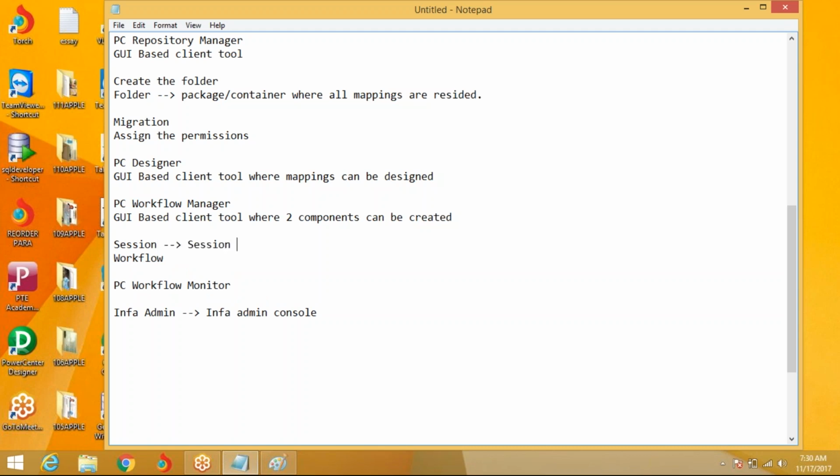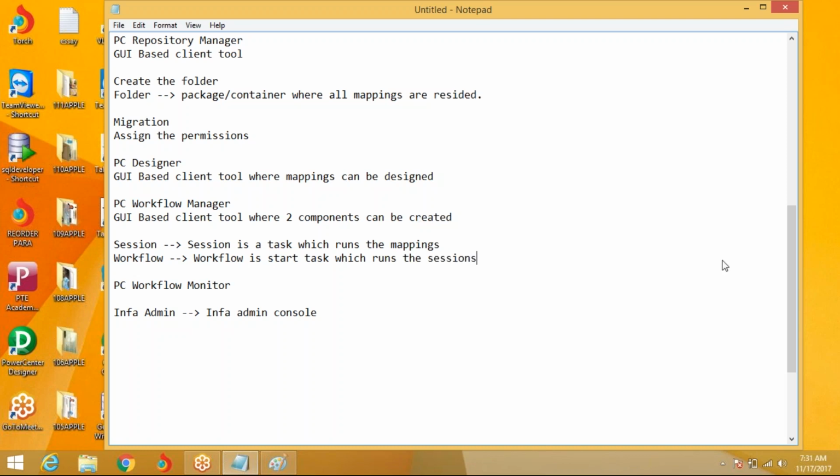Session is nothing but a task which runs the mapping. And workflow is nothing but another task. It's a start task which runs the session.